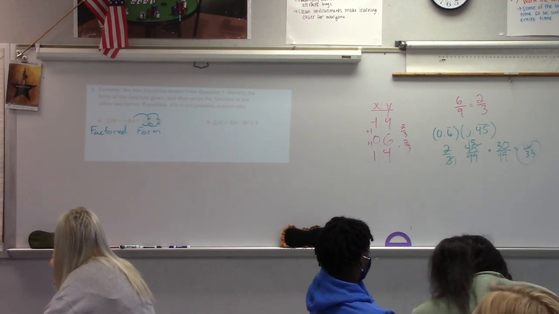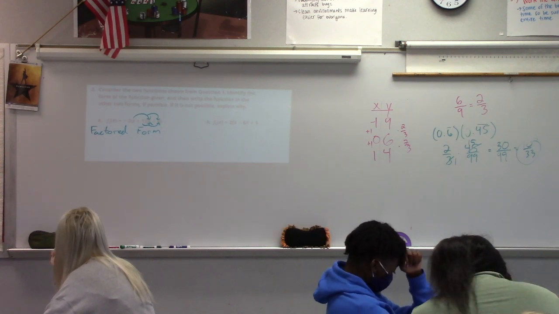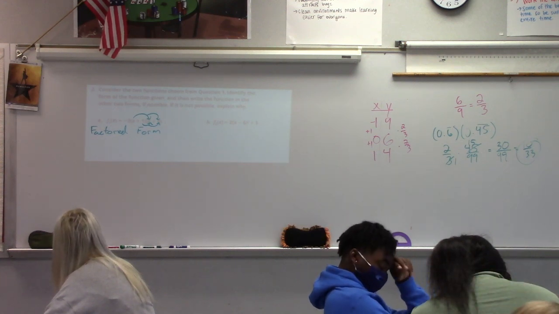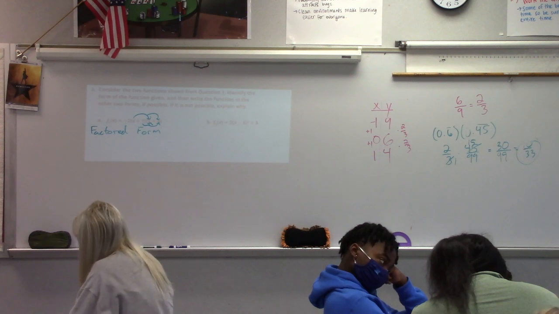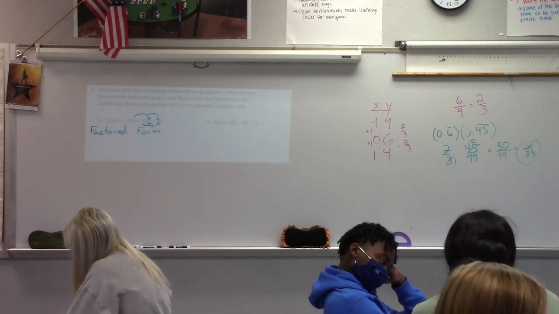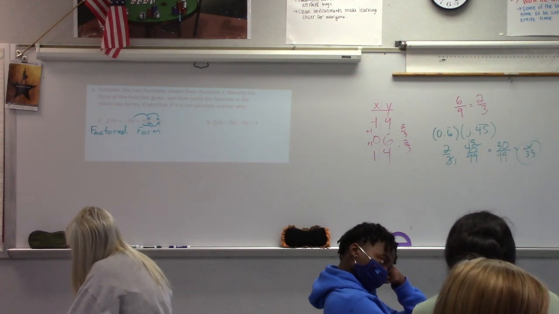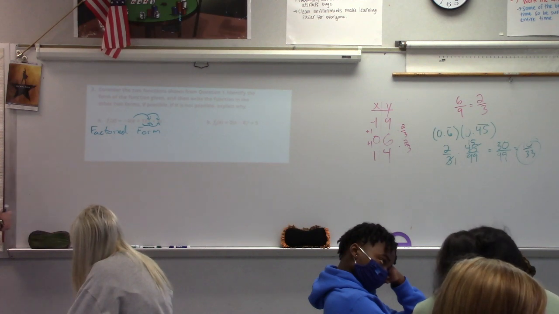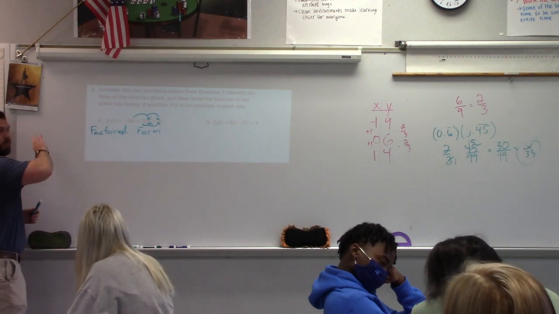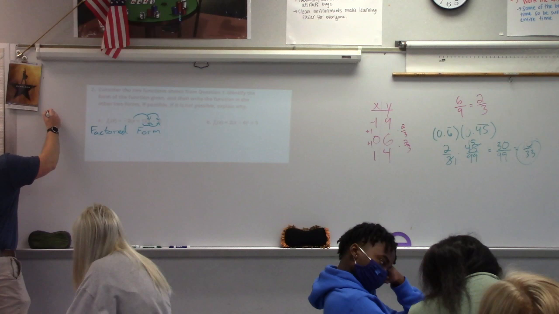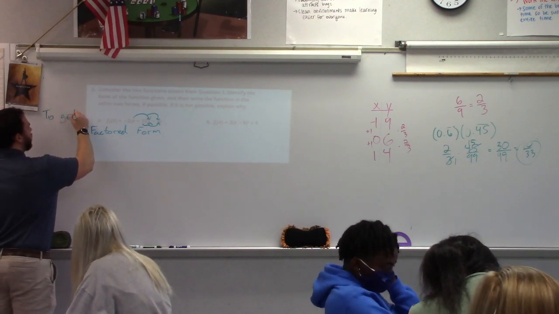I will tell you this, I'm pretty much never going to ask you, no, that's not true. Standard form is just from that process of simplifying. So I might ask you for the standard form to simplify, but vertex form and factored form are where we're getting our main characteristics. But what I want you to write down here, because this is true for both A and B, make this note to yourself: to get standard form, what are we doing?